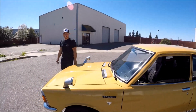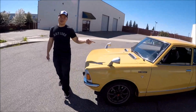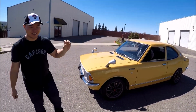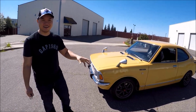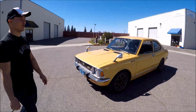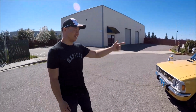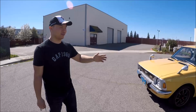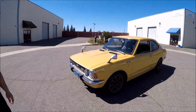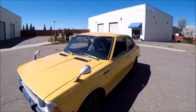Funny story, the turn signal caught on fire on me when I was out driving on the freeway. I tried to flip the right turn signal, it started kind of blinking, and then just stayed solid for a while, and it started smoking on me. So after that, I said, that's it. No more old school 40-year-old wiring. That's when I had to change to this system. My buddy just turned me on to this system, and that's a great choice. Yeah, I think you made an excellent choice with the electrical wiring.